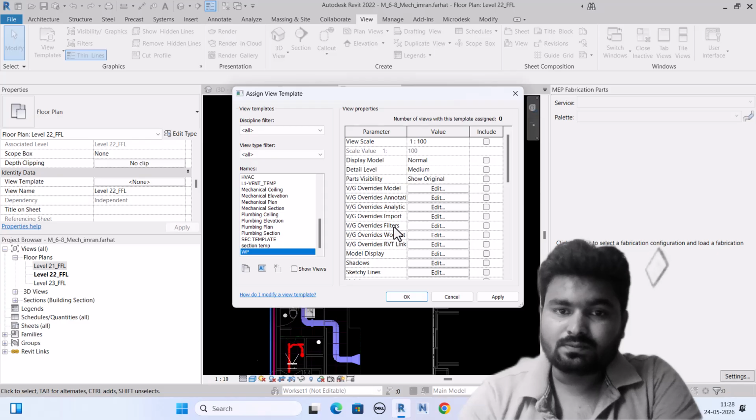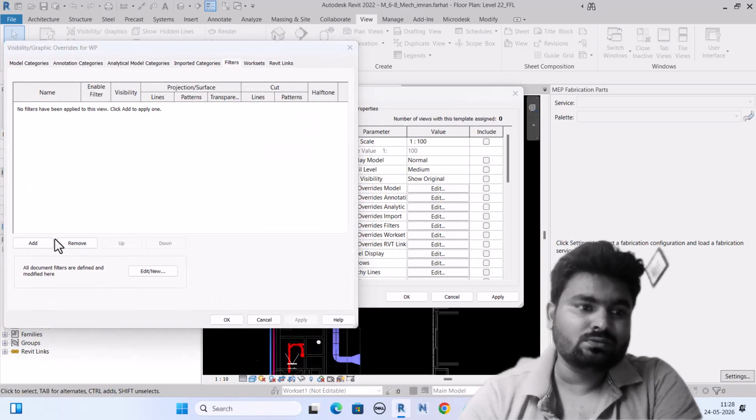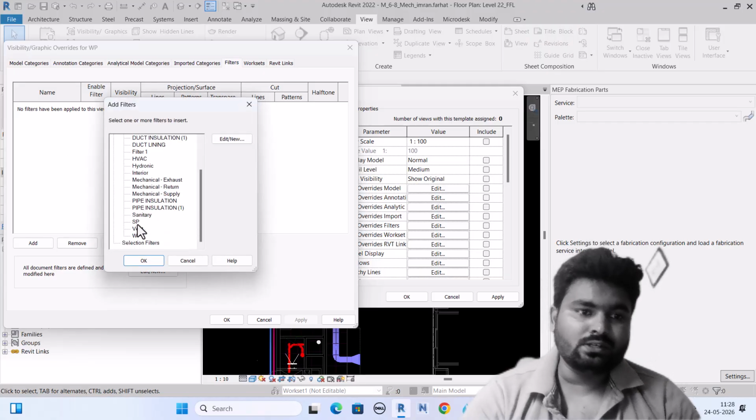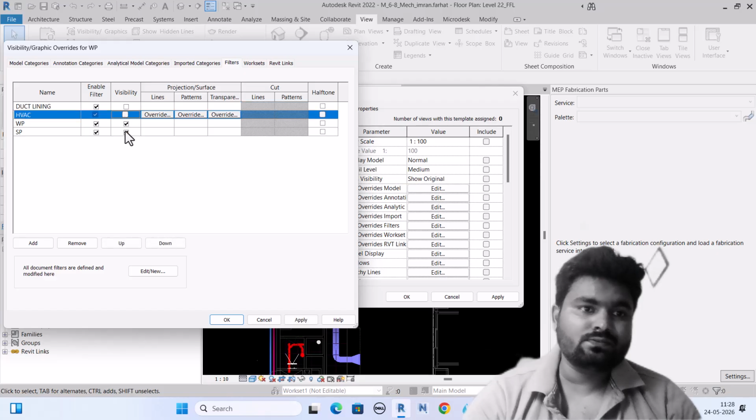And we can select filter here, remove this one, and add the filters which I created, HVAC, waste pipe, HVAC, and the duct lining. I want to create this for waste pipe, so the remaining I can turn off.